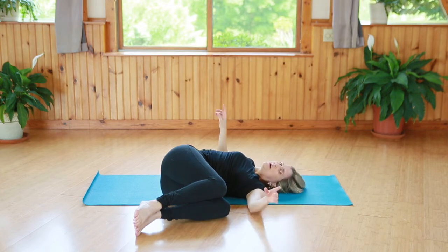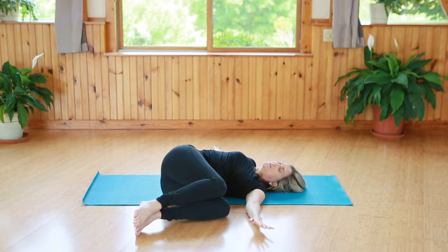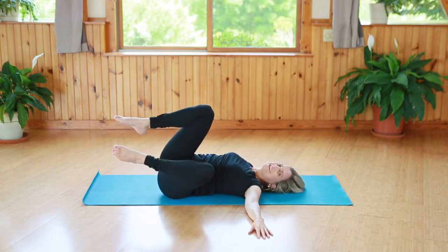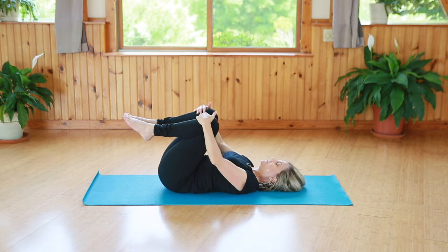We'll do two more breaths, and on the end of the exhale, you want to kind of linger in that exhale. Next inhale, come on back up to neutral again. And as you exhale, give yourself a hug.